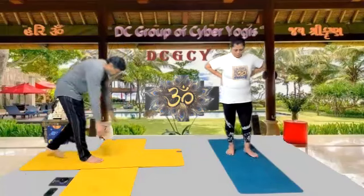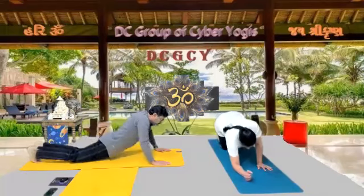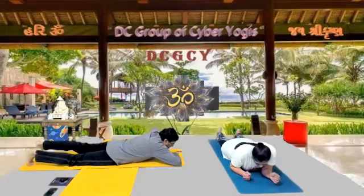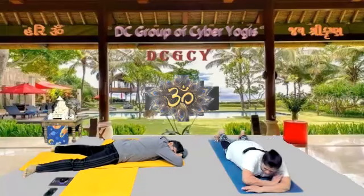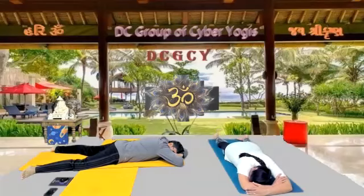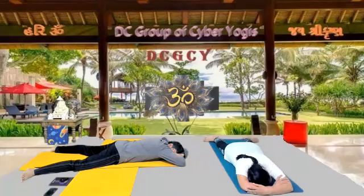Okay, let's lay down on the stomach for 10 seconds, full relax in crocodile pose, Makarasana. Let all the body parts, muscles, joints be on their own, on the gravity. Don't try to hold them. Closed eyes. Inhale, exhale, normal.